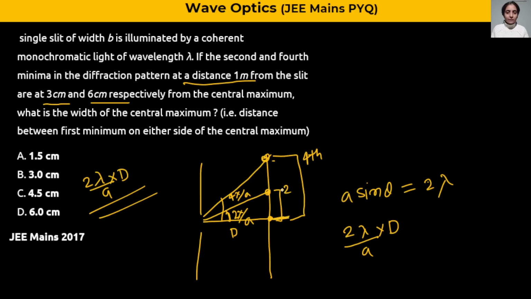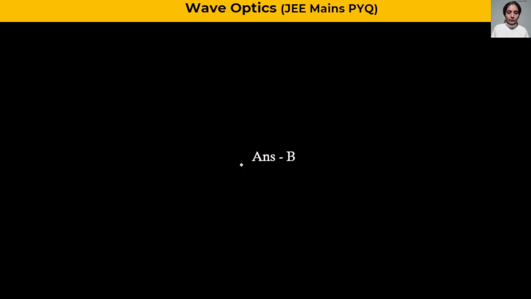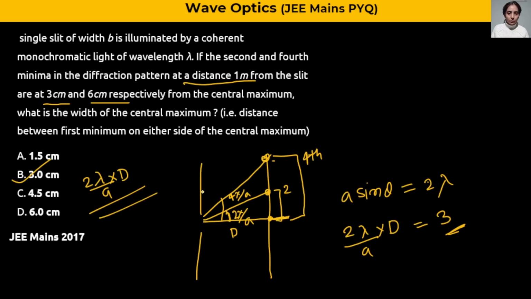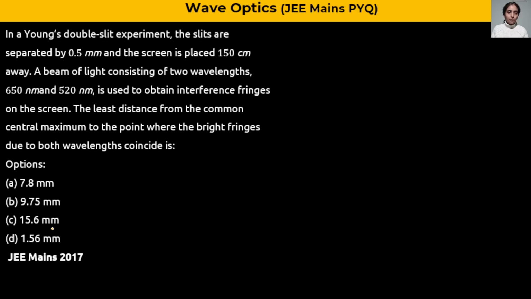Okay, so ये distance तुम्हारा कितना दिया हुआ है 3 सेंटीमीटर. So this is equal to 3 सेंटीमीटर. और आंसर यहाँ से देखो मुझे इसी से मिल जा रहा है, 2 lambda by a into d ही तो हमें निकालना है and that is equal to 3 centimeter. So width of central maximum is 3 centimeter. We don't need to go further. Okay, so यहाँ से आप टिक कर सकते हो. Answer, correct answer will be your which one? It is B. Okay, I hope it is clear.